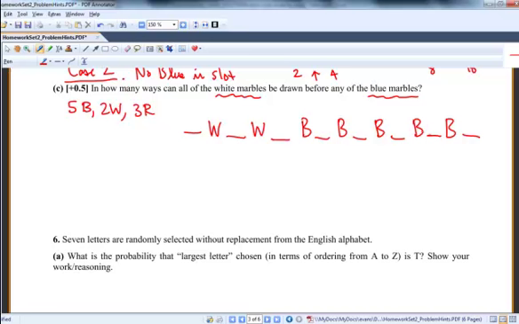The tricky part of this one is, you could have a group of 3 R's in the first spot, or a group of 3 R's here, or a group of 3 R's there. So first you have to figure out, if the 3 R's are staying together as a unit, how many places they could go. They could go here, here, here, here. So I just need to choose one of these spaces to put the 3 R's. There's 1, 2, 3, 4, 5, 6, 7, 8. So 8 choose 1, or I could just say 8. So I have 8 choices.